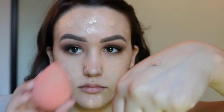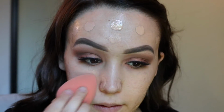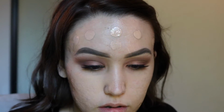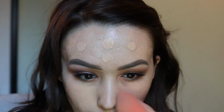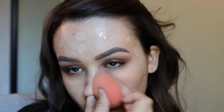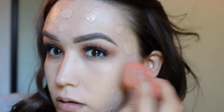It works pretty well. And I'm one of those that like to mix their foundation, so I'm always using 2 different foundations each time I get ready. So in this case, I'm using the Amazonian Clay Foundation for the inner part of my face, and then I am using the L'Oreal True Match foundation for the outer area, and I just blend everything together with my beauty blender.